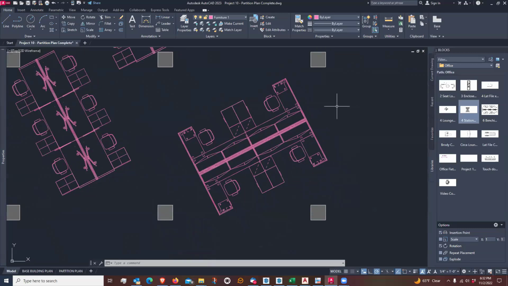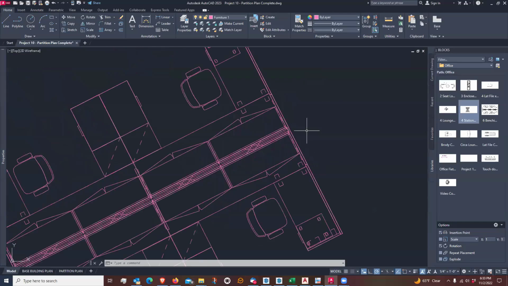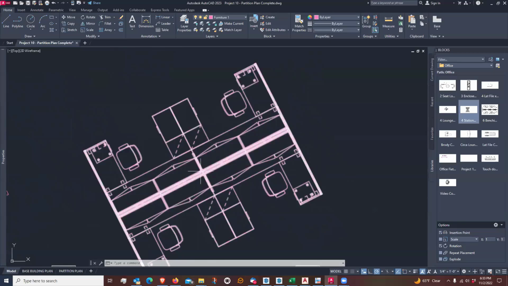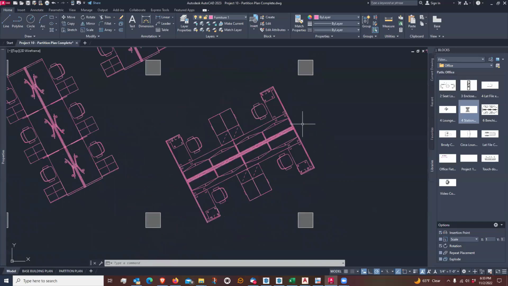The other way is, if your landlord says absolutely not, or you're on the ground floor and you can't get underneath, then you have to use a power pole. You may or may not have seen a power pole before, but it's usually at one end of the workstation. Sometimes it's in the middle, but it's at some location on the workstation panel, and it goes up into the ceiling above, and then that power comes up above the ceiling.